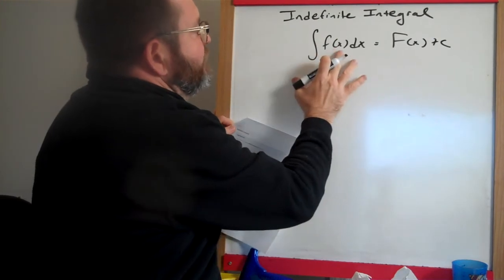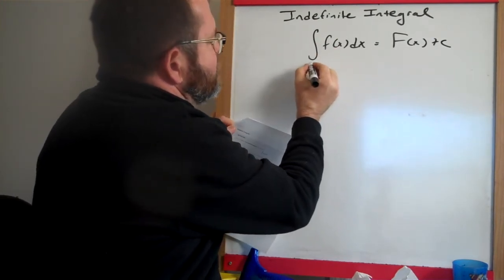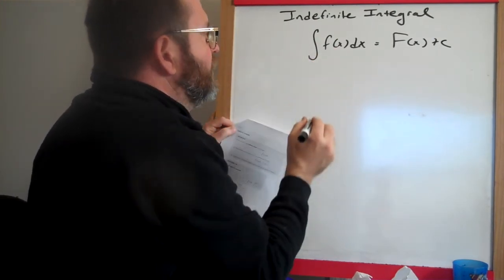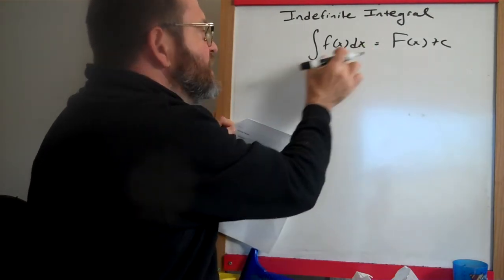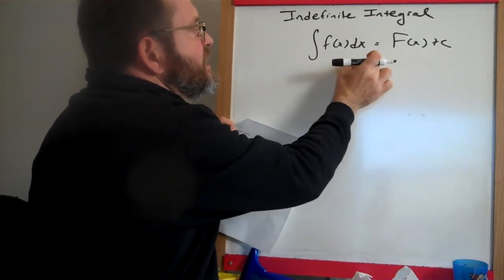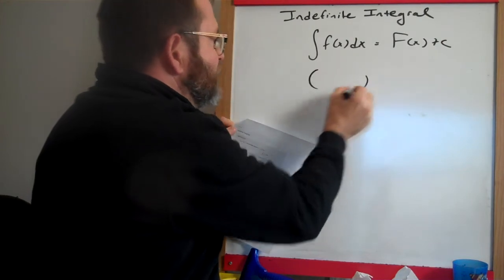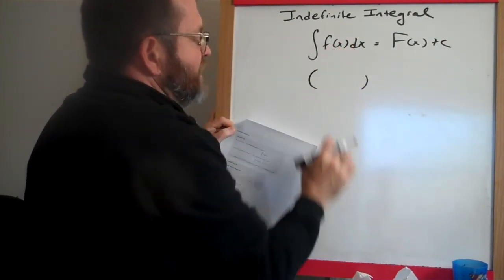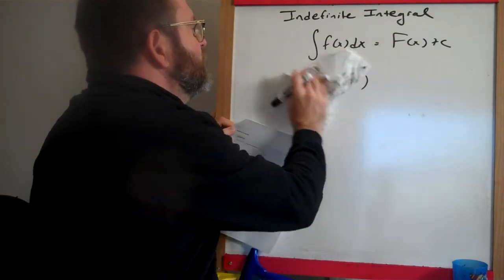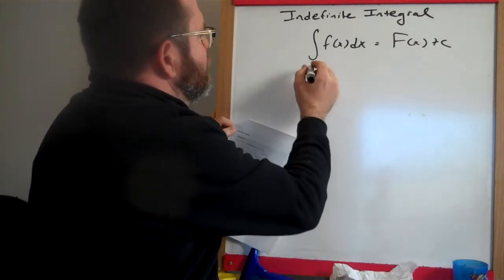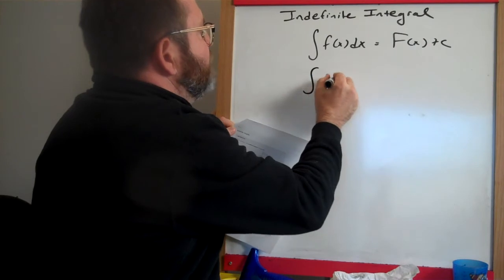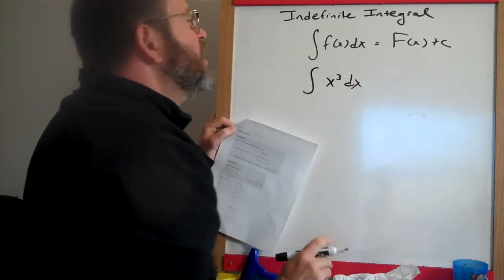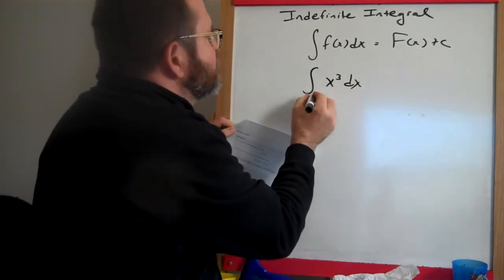Alright, what makes this an indefinite integral? See how we've got two symbols here? We've got this sort of curly s thing here, and we've got a dx. Think of those as like the beginning and the ending, like when you use parentheses or something like that. And they're operating on the thing in between them, in this case f of x. Okay, so you always have to write it that way, where it'd be the indefinite integral of x cubed dx. What makes it an indefinite integral is there's no little numbers here.